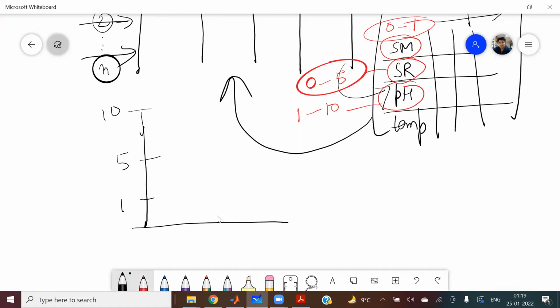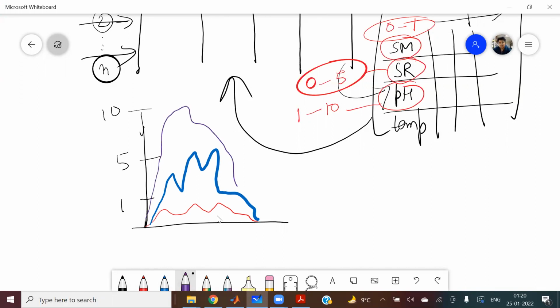Then if you plot soil moisture, the variation will be in the range of 0 to 1. If you plot surface roughness, the variation will be somewhere between 0 and 5. And if you plot pH, the variation will be like that.